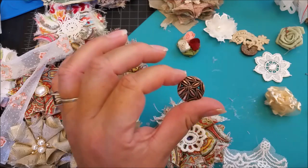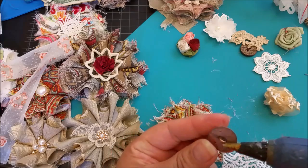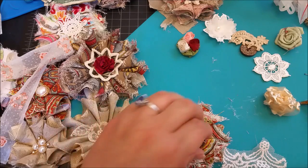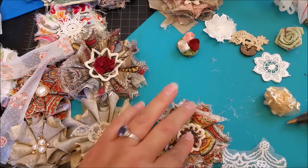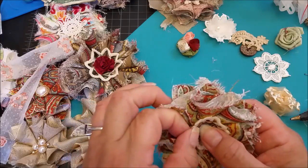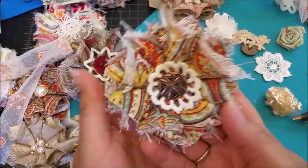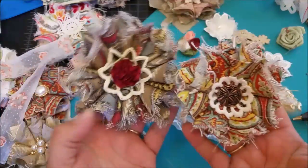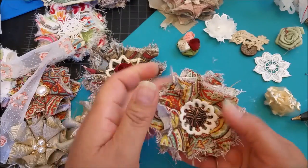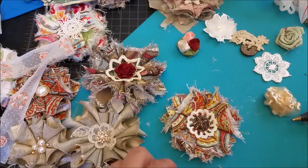And then I carry buttons like these right now in my shop. They look vintage, but they're actually brand new. I like different things to embellish with. I don't always embellish with only bling. I like to use buttons and flowers. As you can see how beautiful those look, and this one, I did like that one better. I like the color, how it blended the color better.